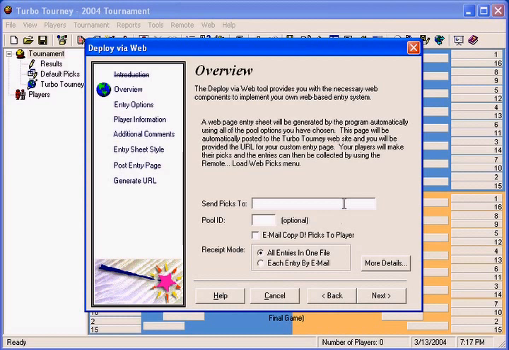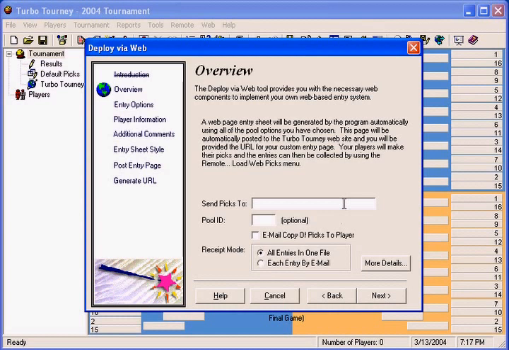It's meant for if you have more than one pool that you're running and you need to be able to segregate your entries into different files, you want to use a pool ID. So if you were running, say, an office pool and a friends and family pool, you would have two different pool files within Tourney. And when you use the Deploy via Web, you're going to use the same email address, and so we need to differentiate those within your email address by using the pool ID.